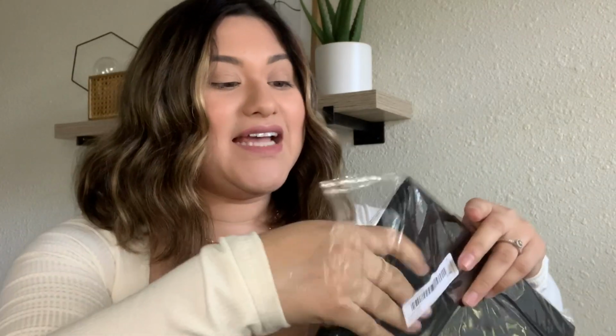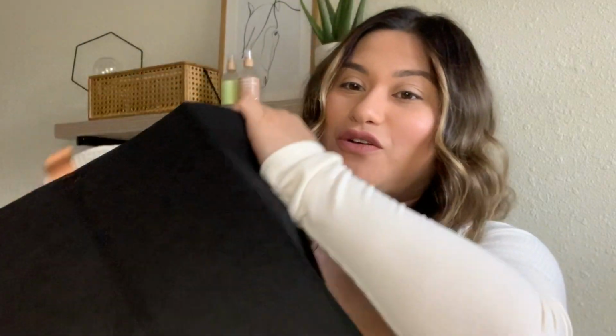So good. Okay. So out of all my item splurges, I'm super nervous about this one because I see these everywhere in stores and they are so expensive. Buying these in store are so expensive. They come usually with a pack.